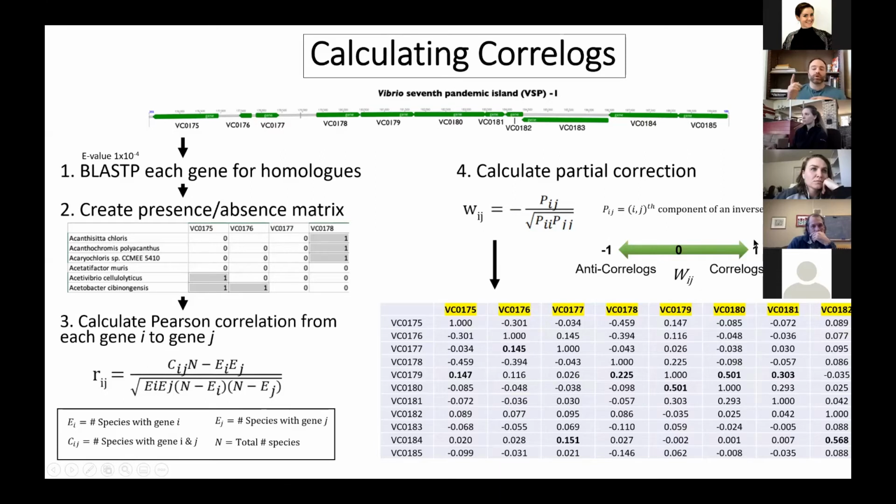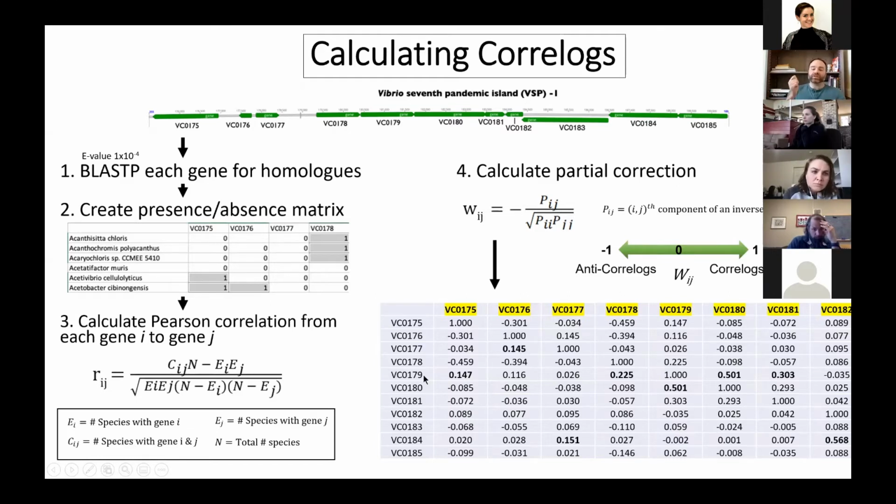And what a Correlog score of 1 means is that the homologs of two genes always co-occur in bacterial species that we're considering. And a score of -1 means homologs of these two genes never occur in bacterial species that we're considering. Whereas a score of 0 means they co-occur at a frequency that you would expect just randomly. And since this is an I to J calculation, what you get, for example, for gene 175 is a value from gene 175 to all the other genes in the genomic island. And you get a maximum score. For example, 175, the highest Correlog score is to 179.